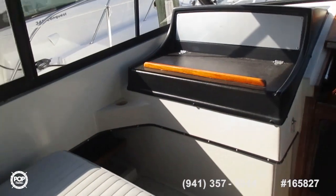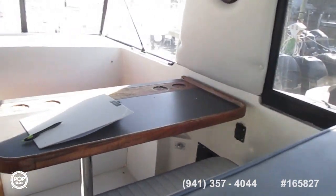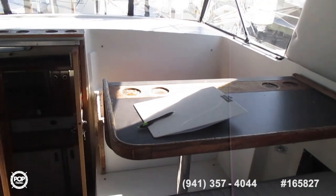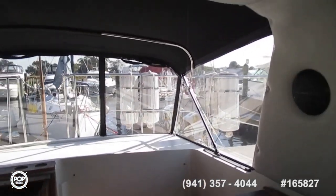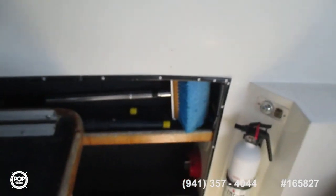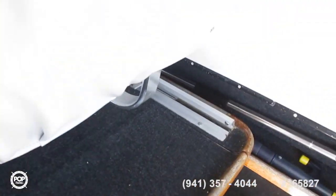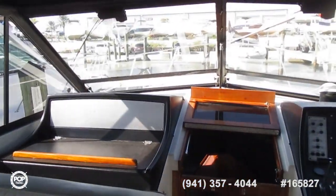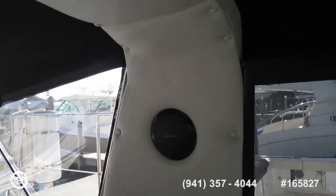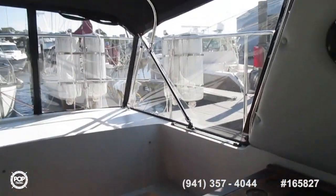A really nice passenger area — the seat goes back and forth, segueing into the after part of the main cabin. There's a dinette table, and a cushion goes over that back box. The table needs to be refinished — the wood needs to be redone with maybe new Formica. There's a stereo system down below, fire extinguisher, and main battery switch. Lots of storage spaces with all new line. Just about everything has been replaced or updated, so this is terrifically great condition for its age. It's been a freshwater boat showing very little wear and tear, as you can see from the engine pictures in the listing.